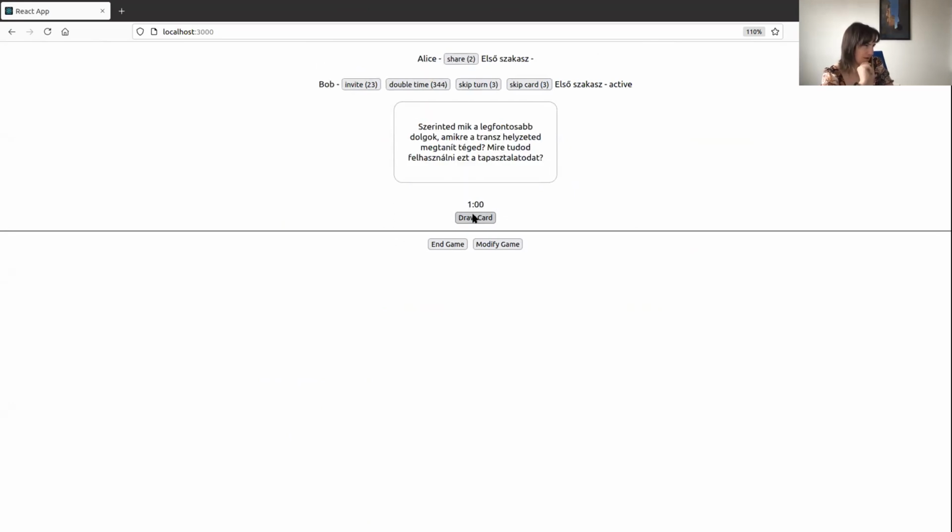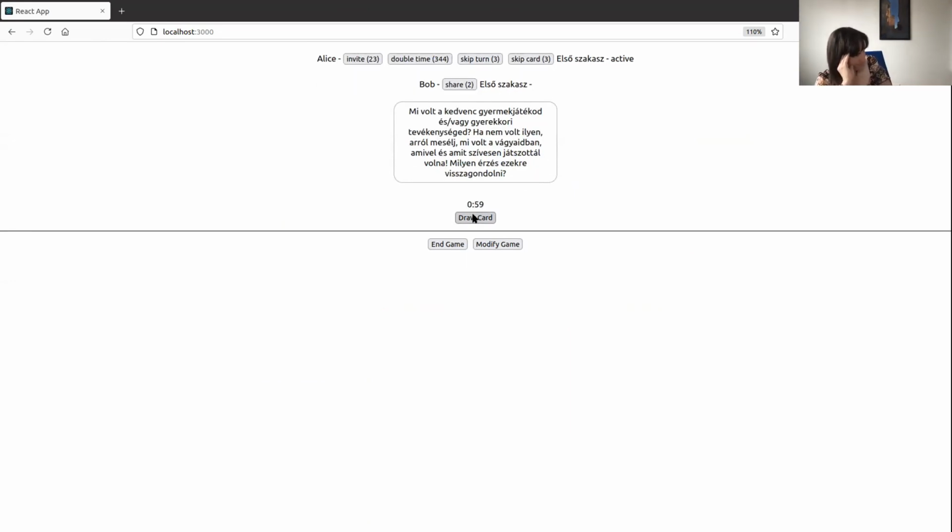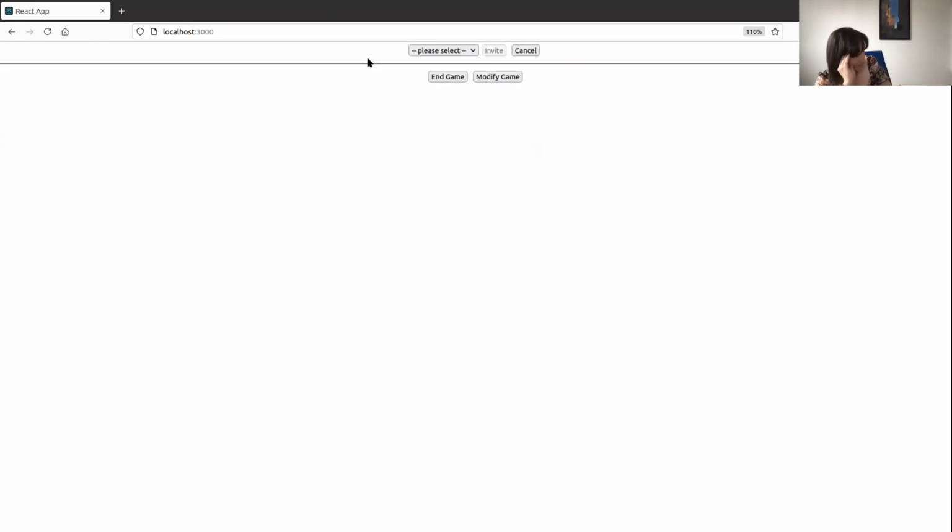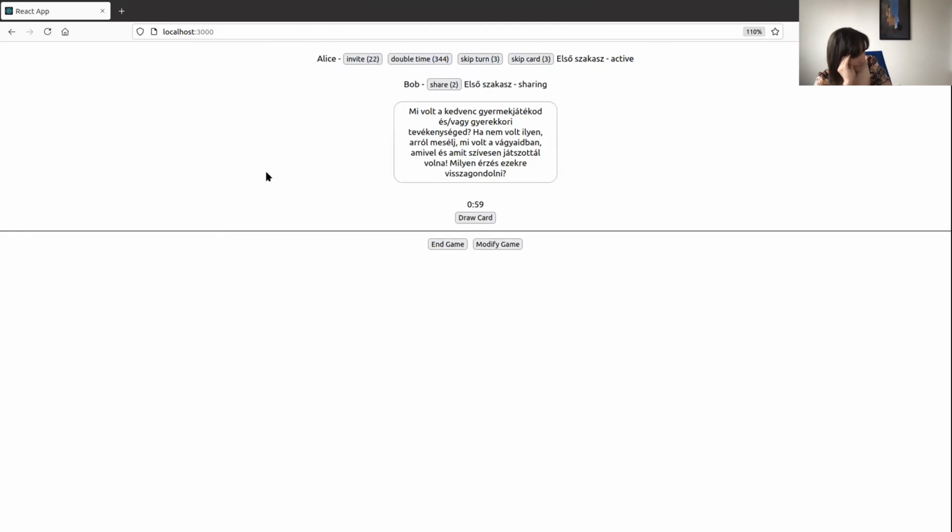If you draw a card again, and then it switches. Wait a second.